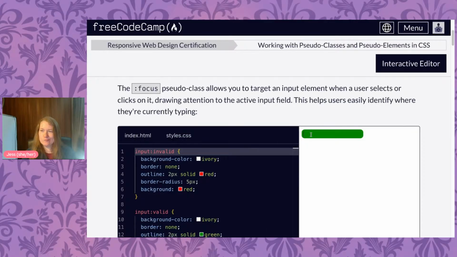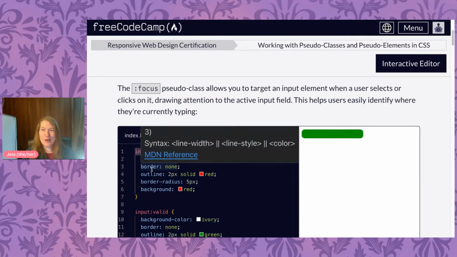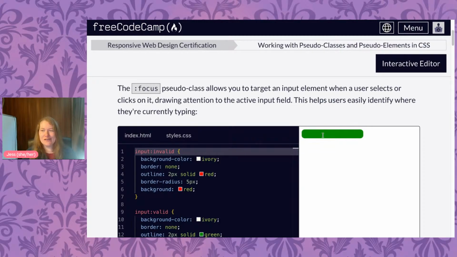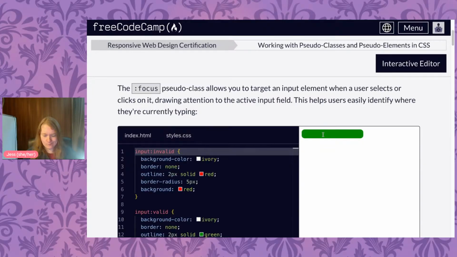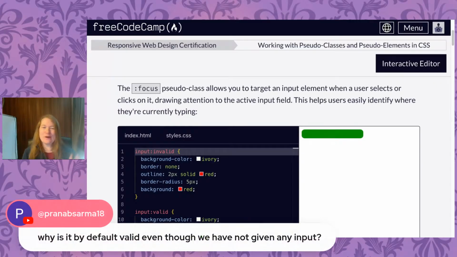So right now, why is this showing as green? Let's try, because our type here, I'm going to check this again, make sure our input type is email. Okay. This is exactly what, was it Mel? Why is the default valid even though we haven't given any input?